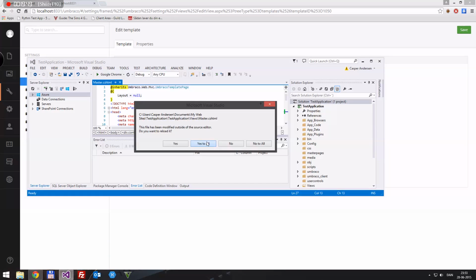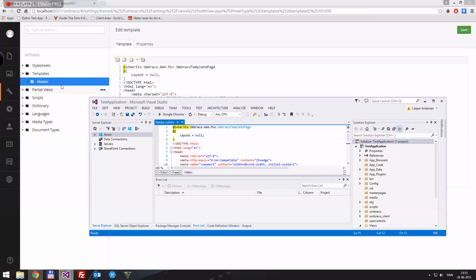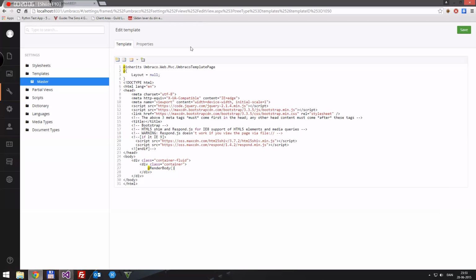So let me just open up Visual Studio and show you there. Right, here we have the title. It doesn't matter what page we're on. Let me put it this way. On the master document type, we set two properties, one called site name and one called page title. It doesn't matter if we are on the home page or on the master page, we can still reference it.